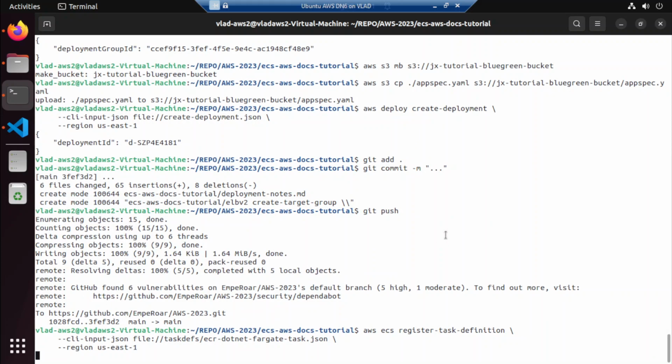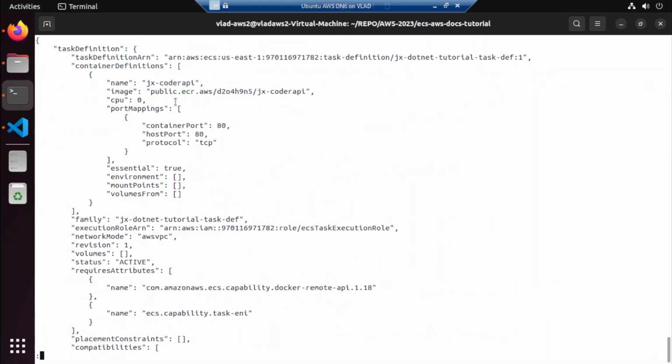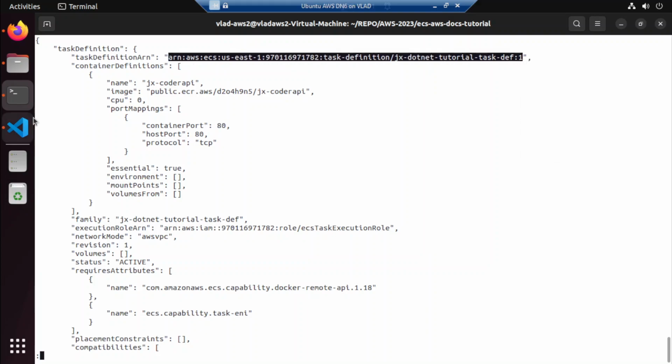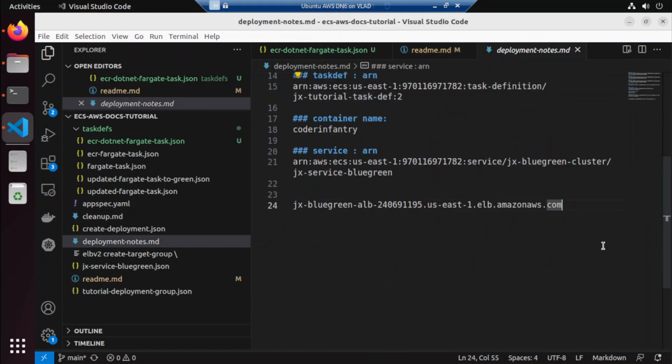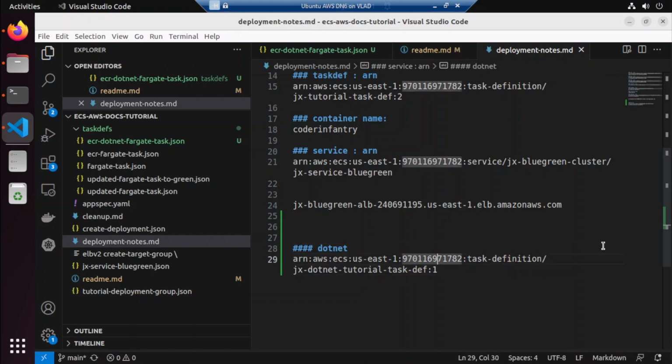Okay, and it will give us an ARN, this one. Copy that ARN. Our notes, where's our notes? Deployment notes, .NET. This is the task def, right?